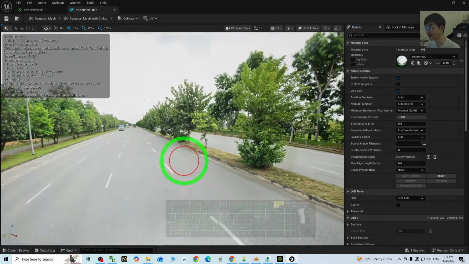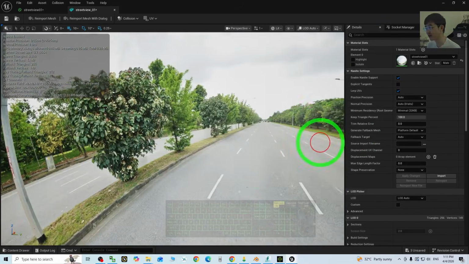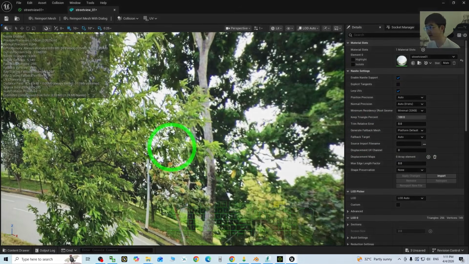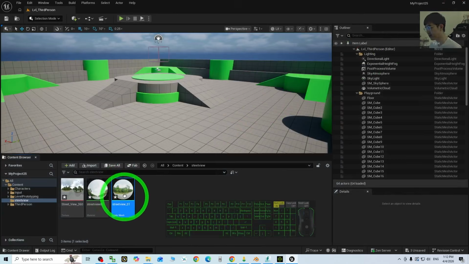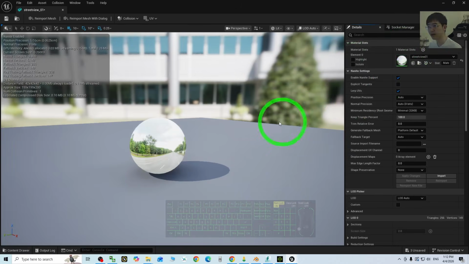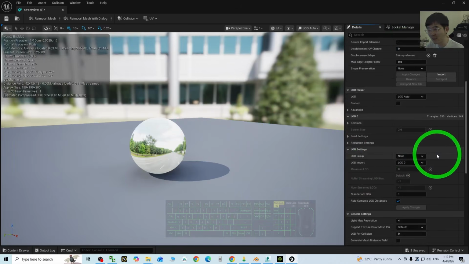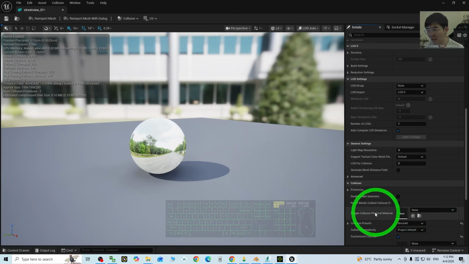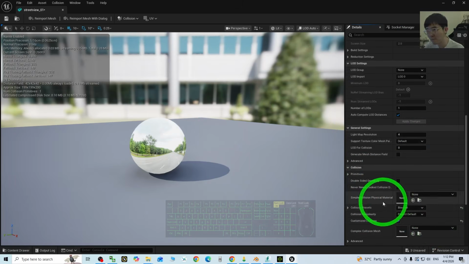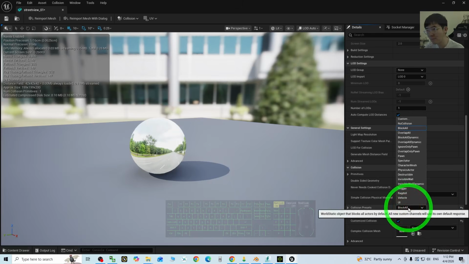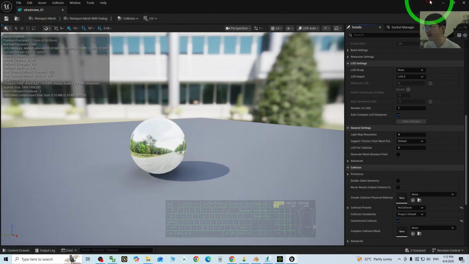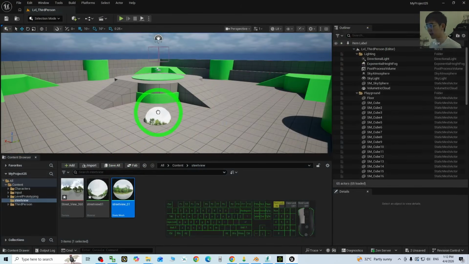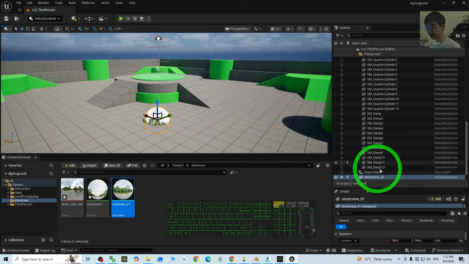Now you can see the Street View already inside the Unreal Engine 5.7. So of course this is not big enough. I'm going to just make it bigger, close it. The Street View 01. Wait. For this one, I'm going to just set the collision as none. Just make it no collision. Alright, so I click save, close, drag this to the game scene, and just make sure it is big enough.